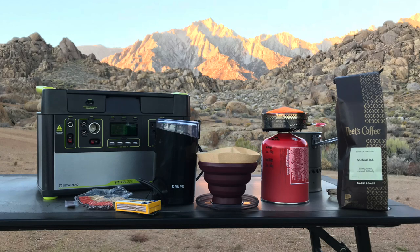Absolutely consider the Yeti Link. I know it's expensive, but it will really open up the ability for you to have a fully charged battery on board. We live in a world now where we need our iPhones, iPads, drone batteries, camera batteries, and all kinds of things that we need to run with power, and having that option is good. One of the things I love most about my Yeti is being able to get up early in the morning and plug in a coffee grinder and grind some fresh ground coffee beans — that really is one of my favorite things to do.